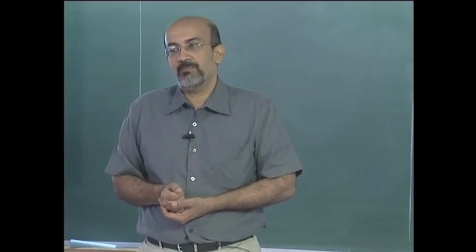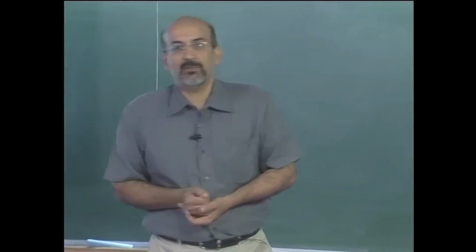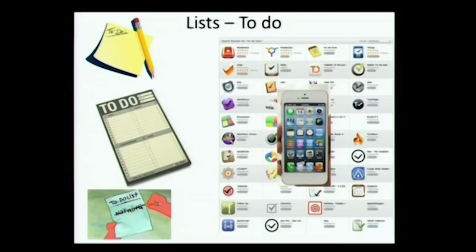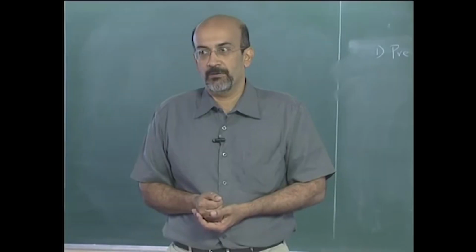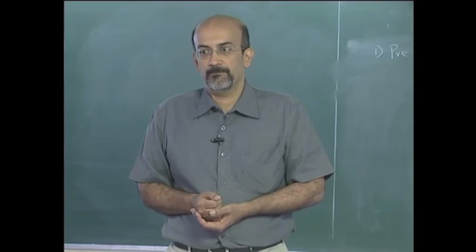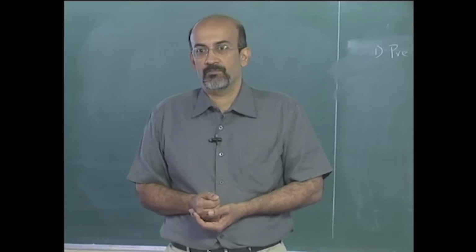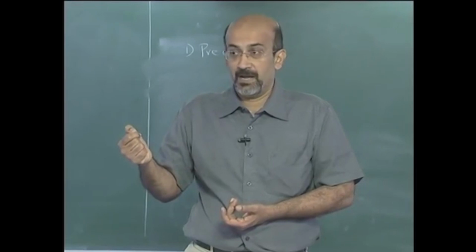Does it really do time management? What is the time dimension in the to-do list? Just the activities are there, that's all. Is there a time aspect to the to-do list? If you associate the deadlines with them, then yes. If you put the to-do on a calendar, then there is a time aspect to it.